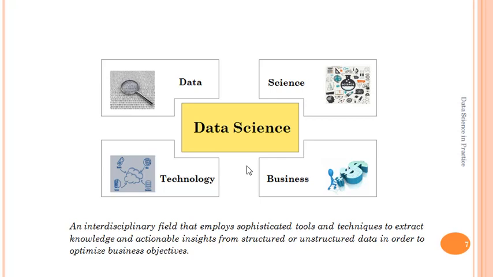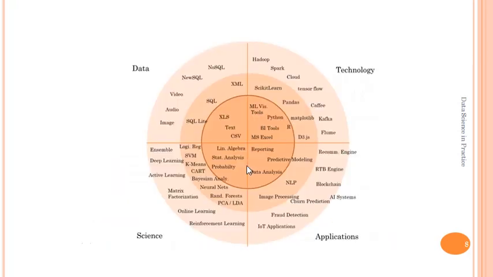We will talk in detail about structured and unstructured data when we dig deep into the data science domain. So here in this picture you can see that we are explaining all these four domains in more detail, right? You can see in this figure we have four quadrants, and each quadrant represents a domain. In the first quadrant we are representing data, and at the core of this quadrant you can see the basic forms of data.